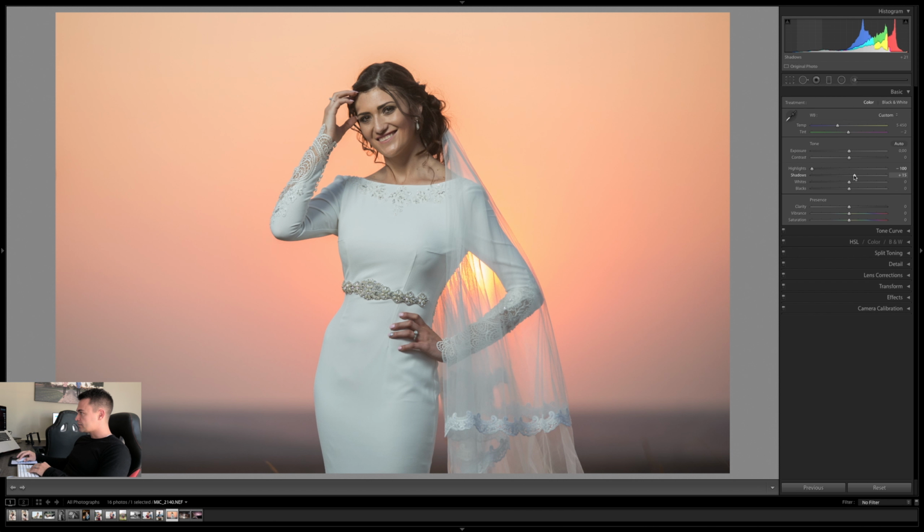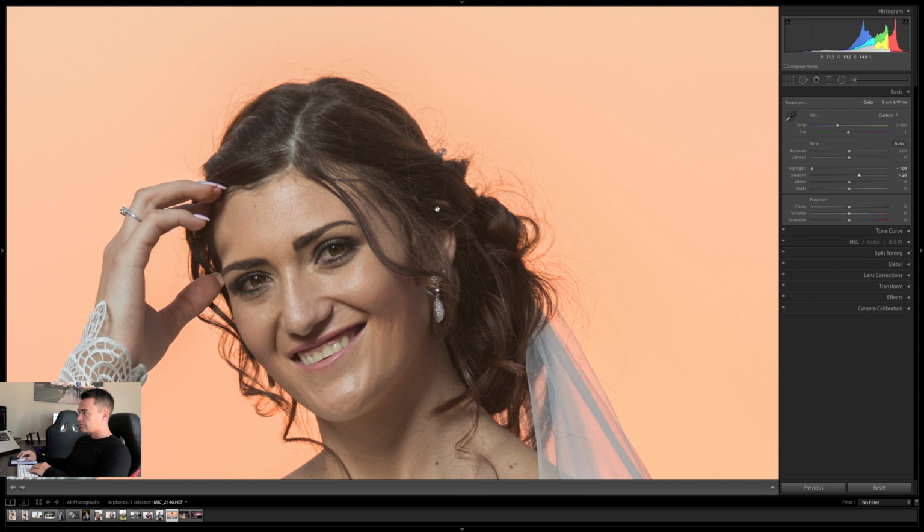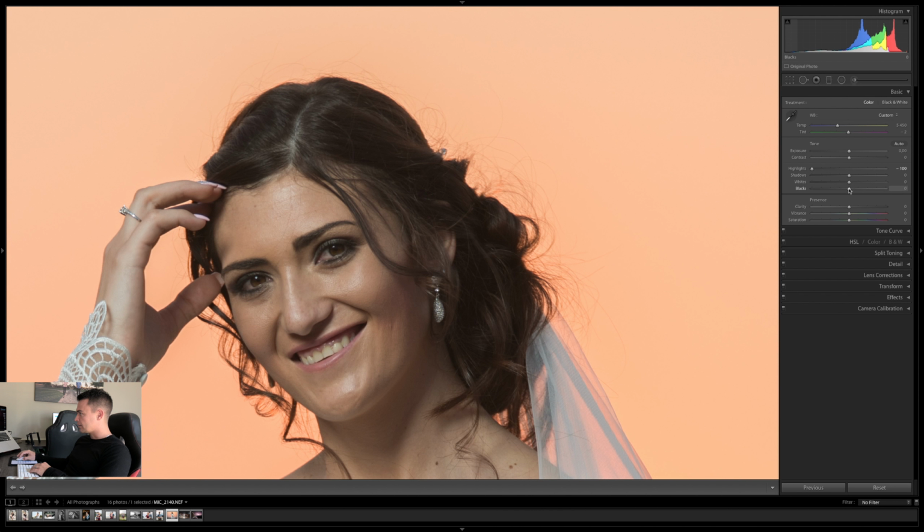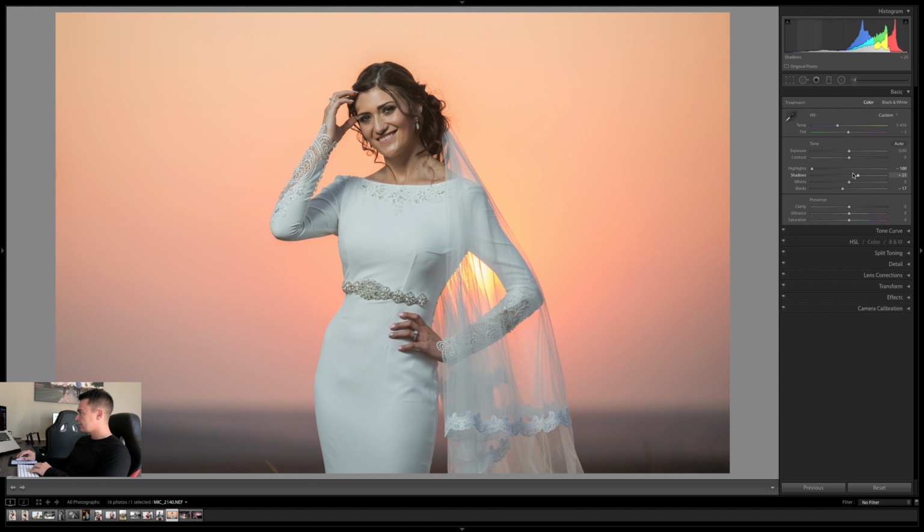So, as I said just now, with shadows and blacks, I lift the shadows often in an image. The reason I do that is because, as you can see over here, I don't want to lose the detail in the hair. You know, I don't want my hair to come out like that. I like keeping my shadows and my blacks kind of balanced. So I lift my shadows a bit, and to get that contrasty poppy look, I drop my blacks just down a little. So to give you an idea, zoom out, that's what it looked like before. I lift my shadows and I drop my blacks, and with the whites you can kind of leave.